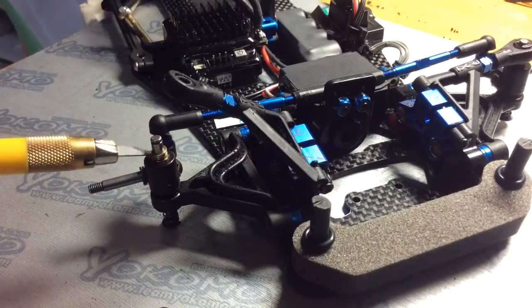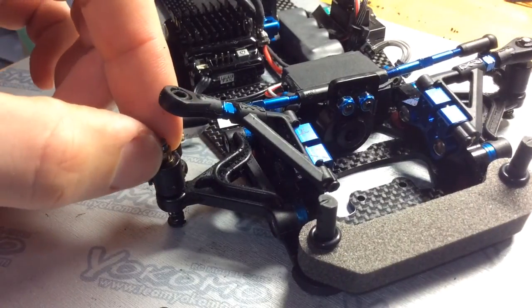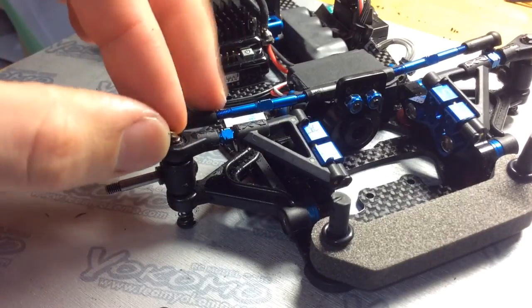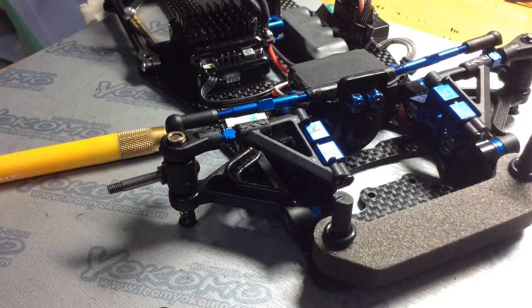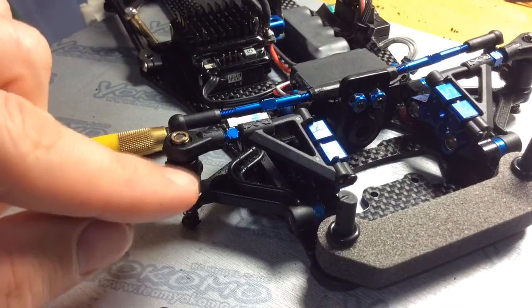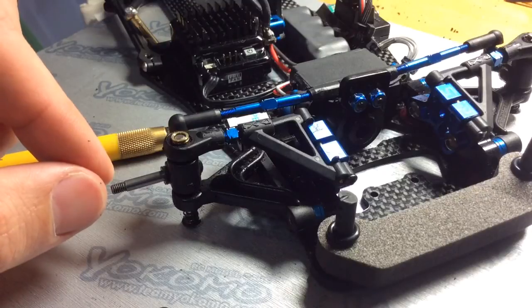Okay, and if you want to have this arm completely flat, the only way that you can do that is to take most of the shims out, and what you have to do is put the shims on top. Whatever you do, don't just remove the shims and leave them out. What will happen is that will leave a gap, a space in this whole setup right here.